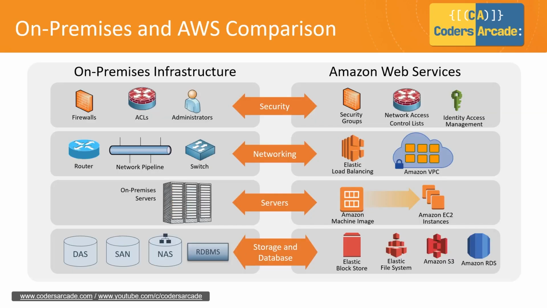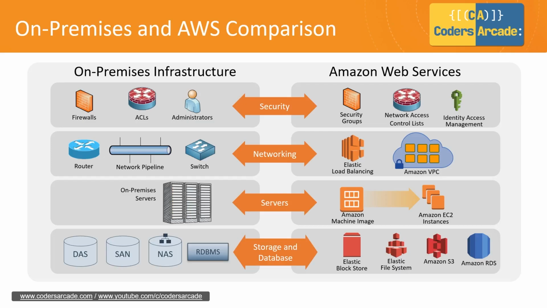You can see the difference between the on-premises and the AWS architecture. We have so many features. You can see the security, the networking, the servers, the storage, and database. All of them will be handled by the cloud service provider. You don't have to bother about that. Rather than that, in case of on-premises, you have to focus on everything on your own. Even though you are not using some service, you have to pay for that. So that's a very big burden.